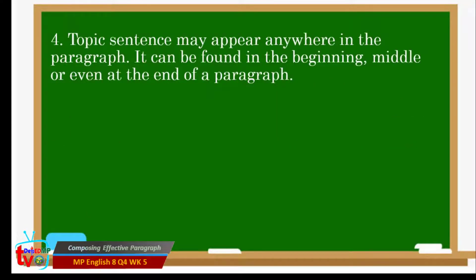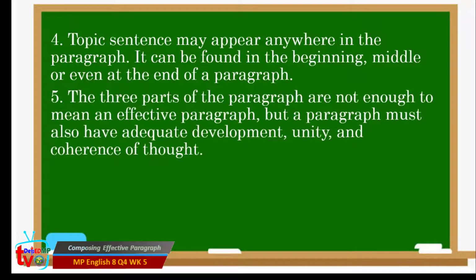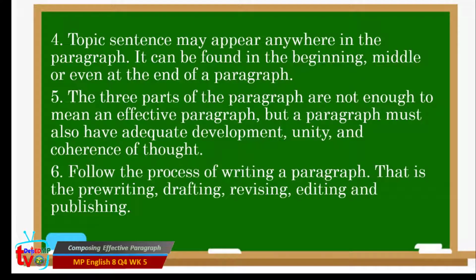4. The topic sentence may appear anywhere in the paragraph. It can be found in the beginning, middle, or even at the end of a paragraph. 5. The 3 parts of the paragraph are not enough to make an effective paragraph, but a paragraph must also have adequate development, unity, and coherence of thought. 6. Follow the process of writing a paragraph. That is the pre-writing, drafting, revising, editing, and publishing.